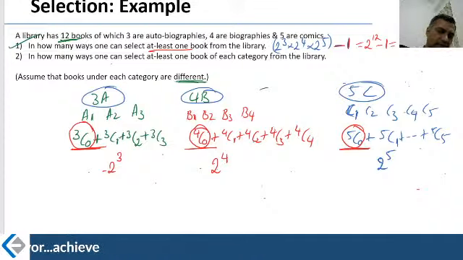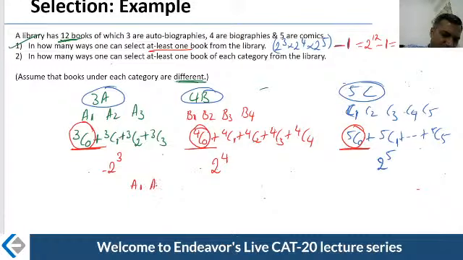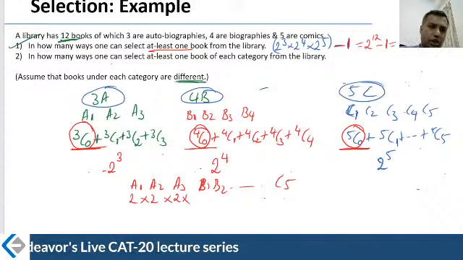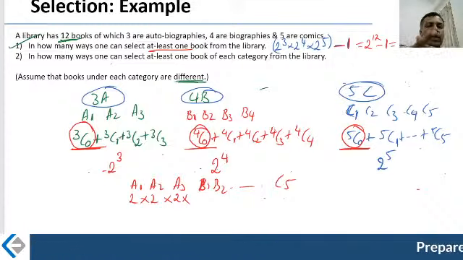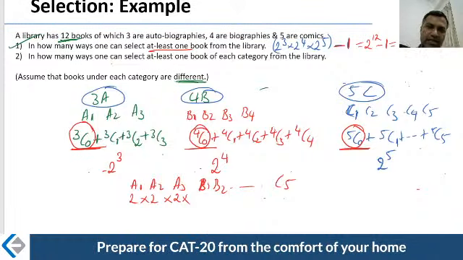Okay, now take a look at the second one. Why did I do it like this? I could have explained this like this as well: A1, A2, A3, then you have B1, B2, and like this up to C5. First book, two choices. Second book, two choices. Third book, two choices. What do you mean by first book? You look at the contents of the first book and say, okay, I want it or I don't want it. Two ways. Either you select it and put it in your cart, or you reject it. Two ways.